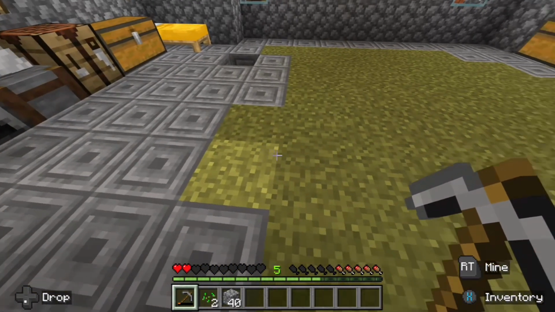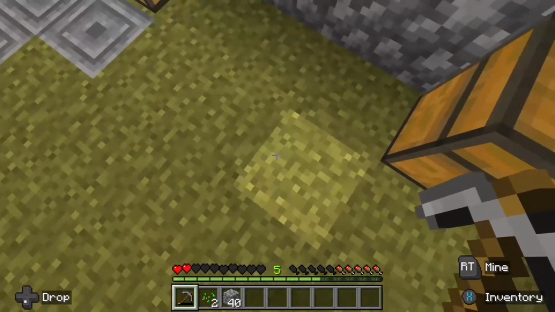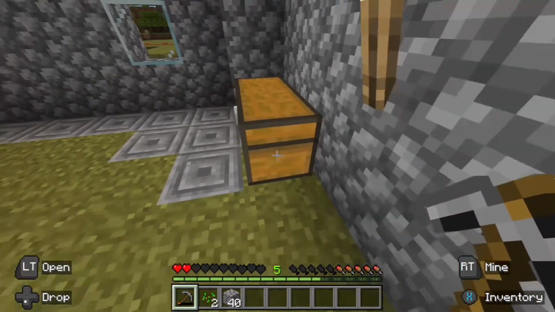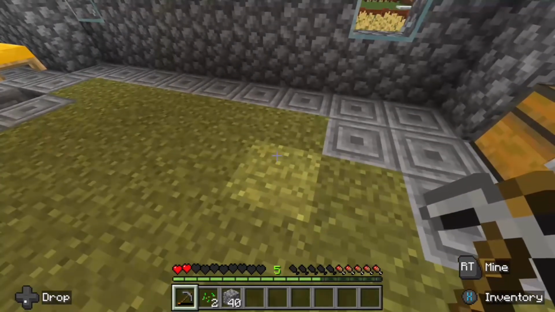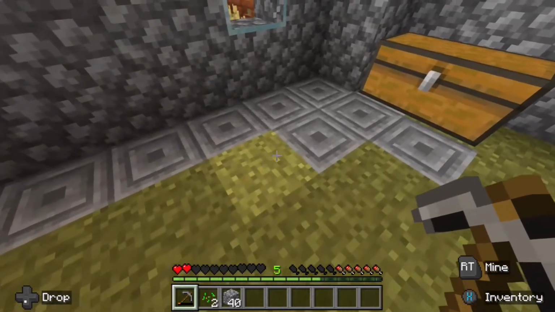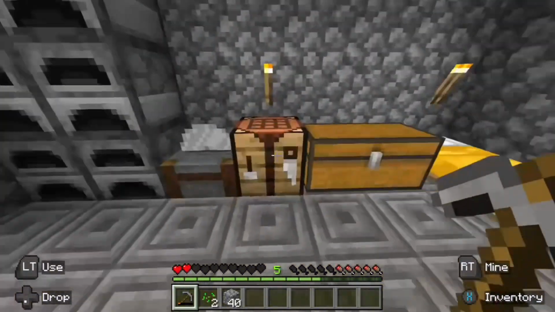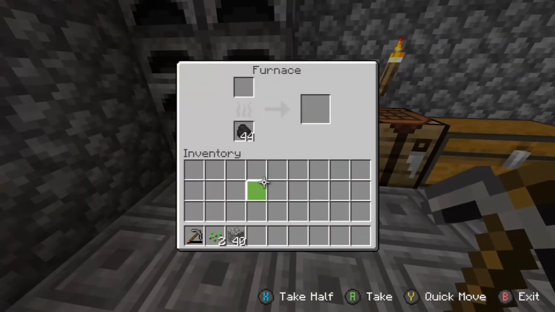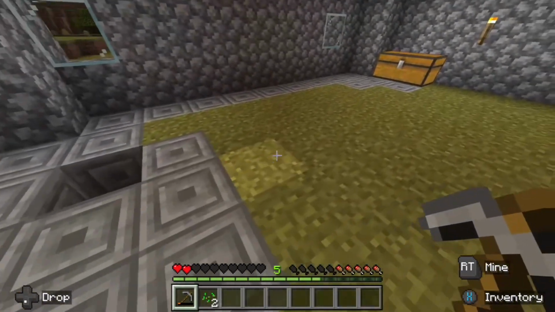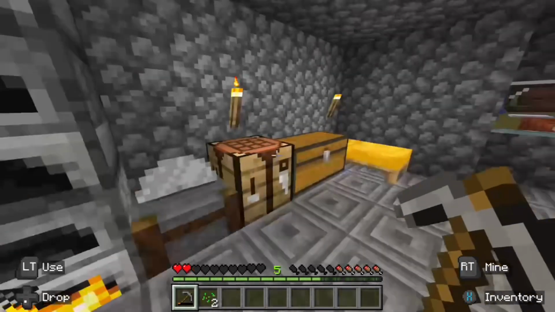1, 2, 3, 4, 5, 6, 7, 8, 9, 10, 11, 12, 13, 14, 15, 16, 17, 18, 19, 20, 21, 22, 23, 24, 25, 26, 27, 28, 29. So I might have missed some blocks, so it gives me an easier way to estimate. So about we need this much. I think that's how much we say.